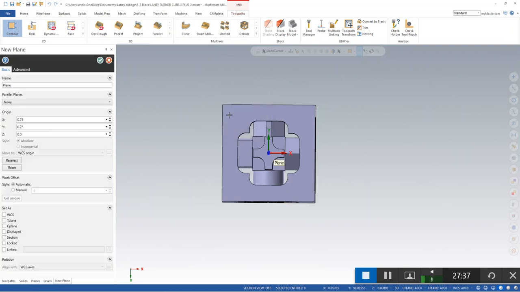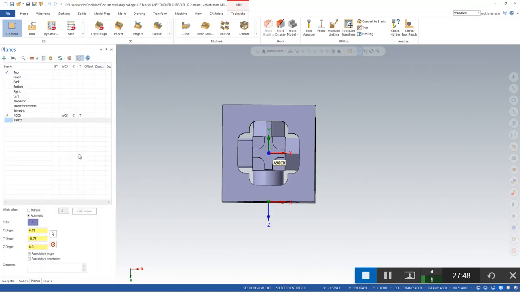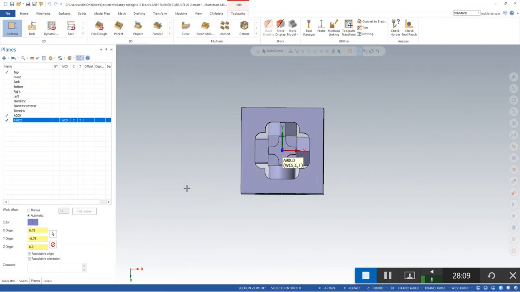Green check. And I'll call this one A90 C0. Green check. And then again, I need to make this plane active. So I will highlight the plane and hit the equal sign. And then you see the WCS, the C and the T come down. And now when I create a toolpath, it'll be using that plane.